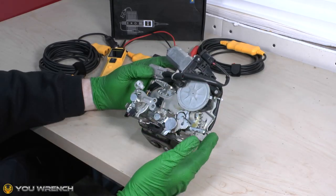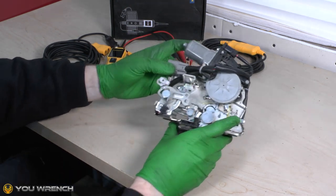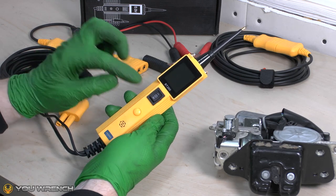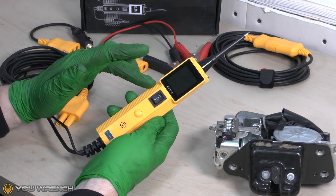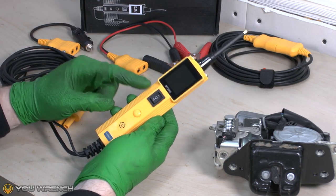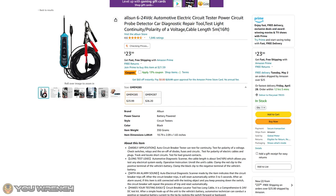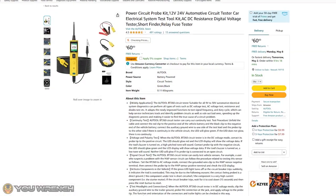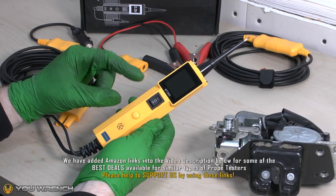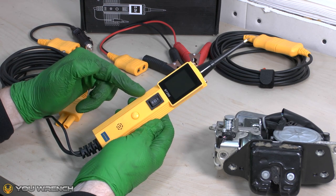You don't have to remove the motor as we've done in this instance — we've just done this for the sake of filming. You can normally test these where they are in the car. By far the easiest way to do that is to use one of these tools, called a probe tester. These probe tools are a fantastic way of easily testing components around your car without having to remove them. If you're doing vehicle diagnostics, this can be your best friend. The cheapest versions start at about $20 on Amazon, and the slightly more advanced ones with a screen are only about $60. We'll be adding Amazon links for both versions into the video description below.